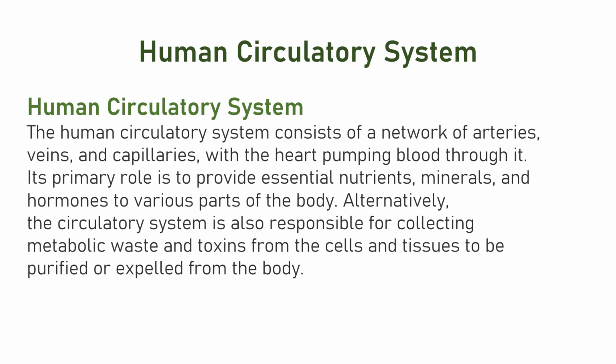So let's start with the human circulatory system. The human circulatory system consists of arteries, veins, capillaries, and most important, it consists of blood, right? And how is the blood pumped? This blood is pumped throughout the body by the most important organ, a pumping station, that is nothing but the heart.